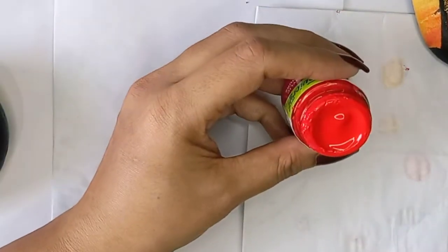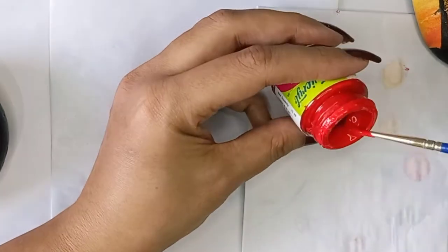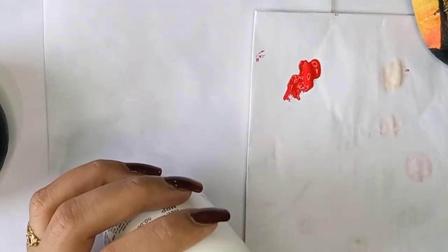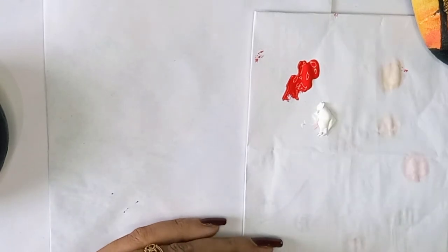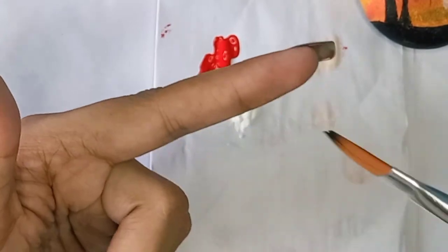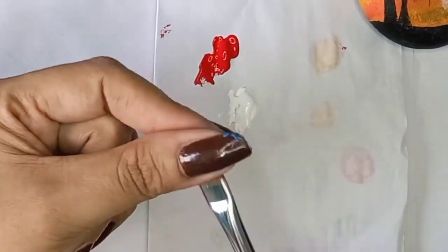Now I am taking the paints for the rose. The red paint has the perfect consistency, but the white is much thicker. When choosing your brush, use a brush which isn't too thick or thin.